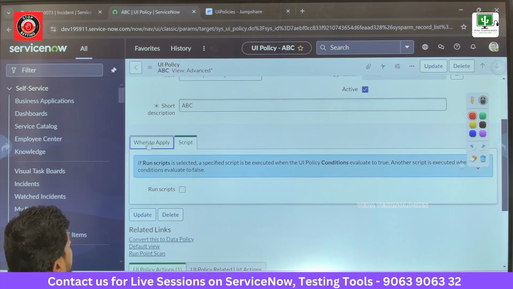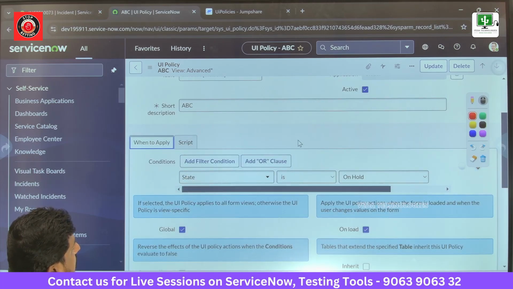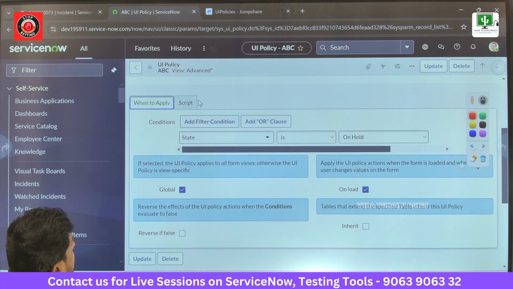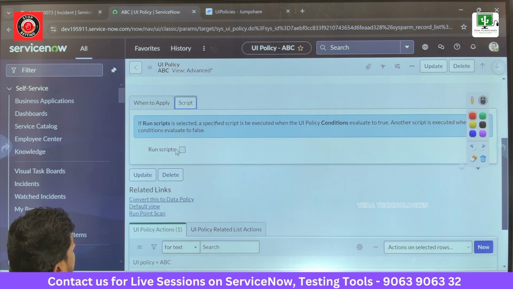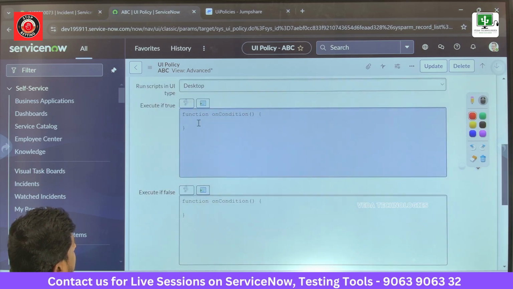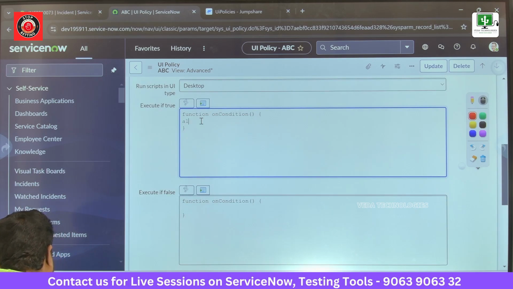Okay, when to apply: I had checked this, and coming to the script, run script, and I'm writing something here, alert. Alert of something, I will write it.